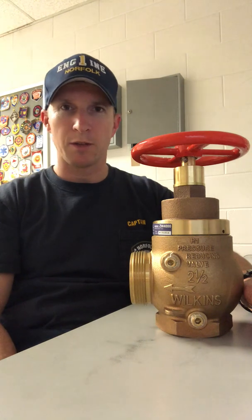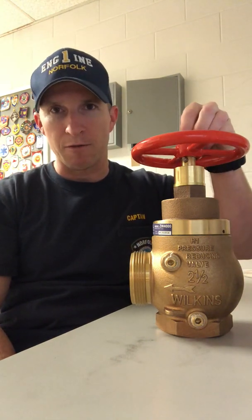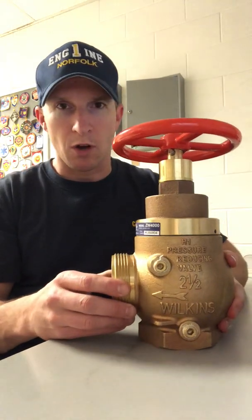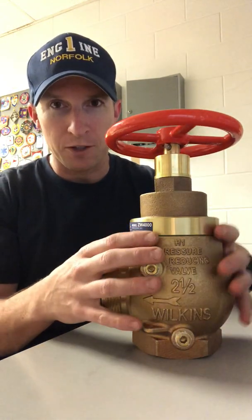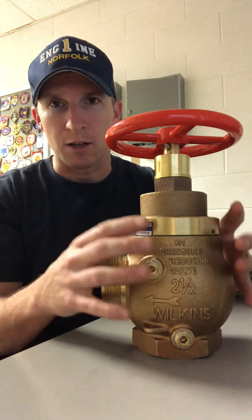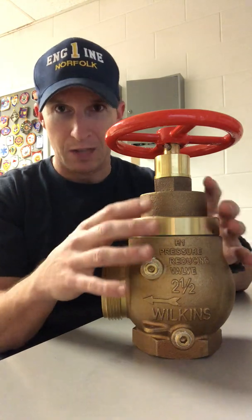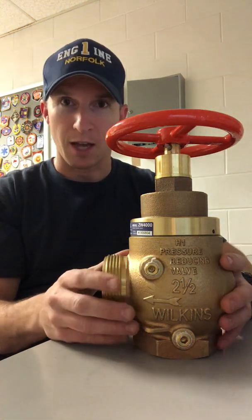Hey everyone, Captain Surgery again with Real Fire Training, and we are going to continue the conversation and talk about another type of pressure reducing valve. This one we're going to talk about is a Zurn ZW4000 factory set pressure reducing valve. Just understand that as I explain this, there's many manufacturers of this type of valve, and they all work essentially the same way, if not exactly.